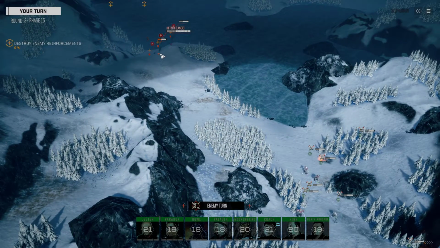Got a Hetzer with a laser. Okay, so it's not a dangerous Hetzer. It's got 4 medium lasers, which is incredibly dumb. It's possibly the worst version of the Hetzer, because at least the LRM-20 Hetzer can keep you at super long range to try and deal with you, but the laser Hetzer has to get on top of you.